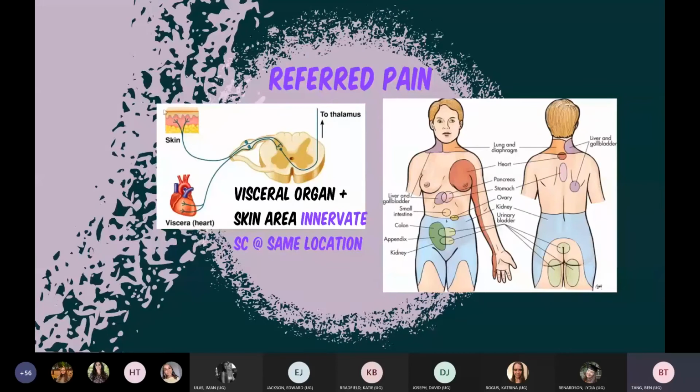Because it's more likely that there's injury to your skin than to your internal organs, your brain sometimes mixes up the pain signals as coming from that region in the skin rather than your actual heart hurting. That's simply it. Your brain's mixed up where the pain signals are coming from and therefore tells you that it's coming from some part in your skin when it's actually part of your internal organs. This diagram here is just to help you understand which regions would hurt depending on which organs. I would highly advise you not to memorize it completely unless you have a lot of time. I think the main ones to remember are your heart being for your arm and your jaw.